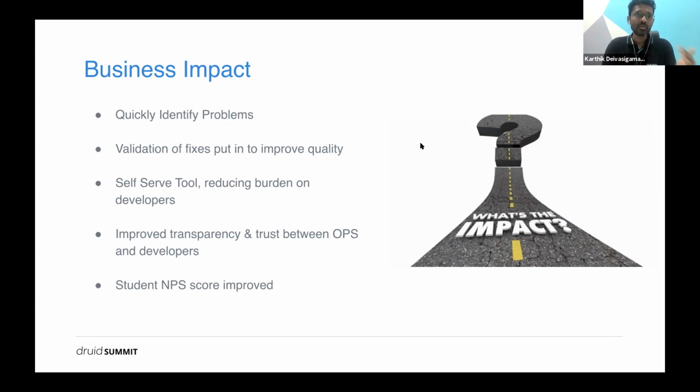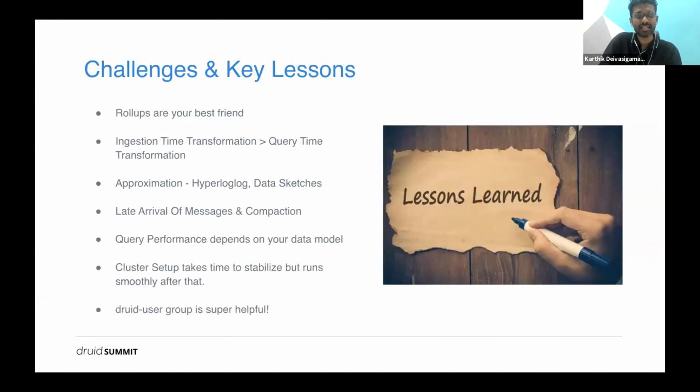Through the self-serve tool, we didn't need developers to debug everything. It was democratized; everybody could do this. The whole thing also improved the trust between the support team, the ops, and the developers. And finally, the student NPS score improved with all the improvements we were able to make.